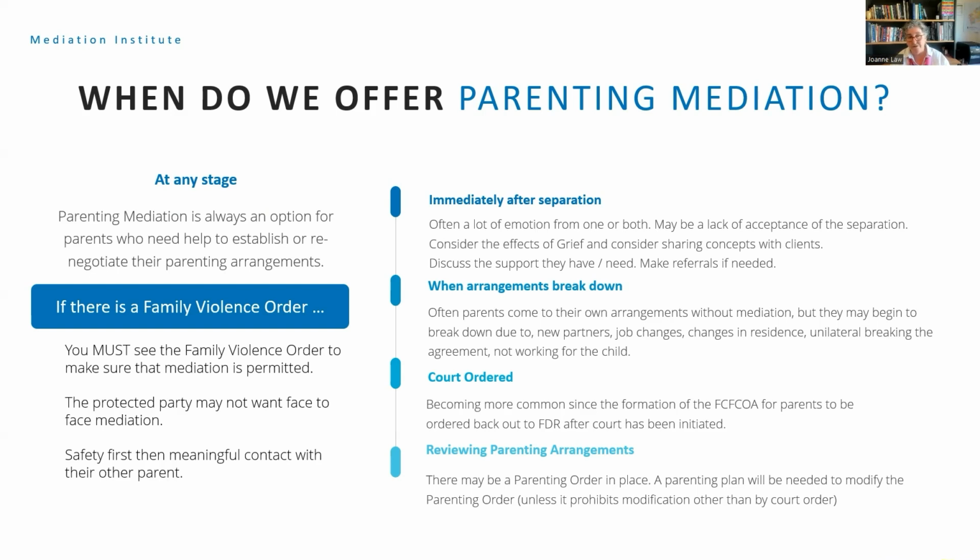And of course, if there is a family violence order, we must see the order first. There's been a trend with orders not permitting mediation, only allowing communication by lawyers. I'm not sure whether that's just a risk-based approach or if anything was particularly driving that, but it's a trend I've seen pretty much around the country. I don't know if others have as well. But you must not just take the client's word about it, you must get the copy of the order. Otherwise, you're enabling a breach of the order if you bring people together.